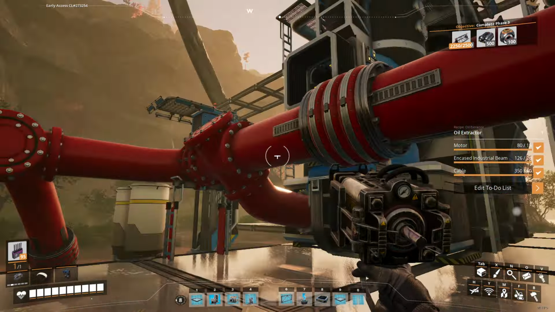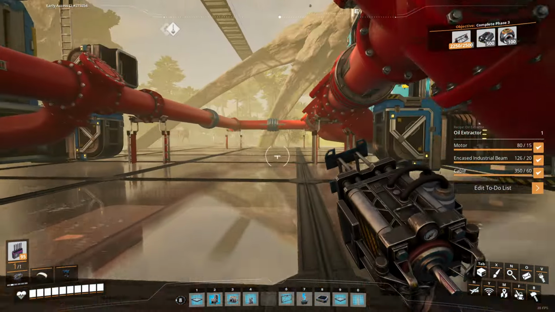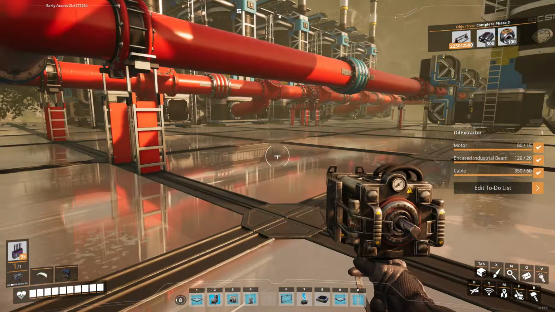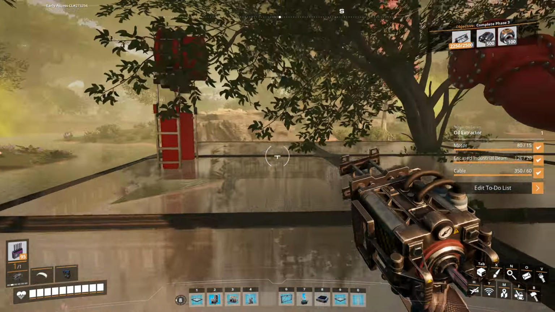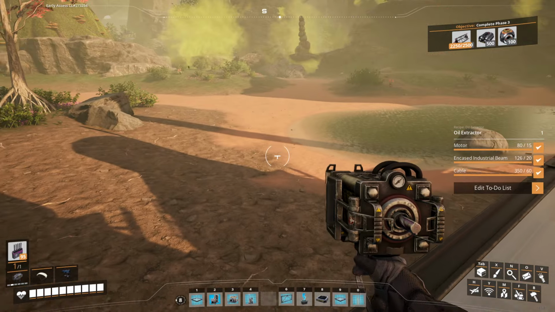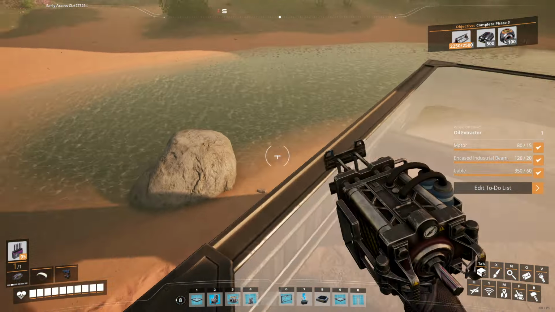Welcome back to Satisfactory and to my oil refinery work. And we need to get some oil refinery working. Inlet's fine, and we're now working on outlet. And what we're going to do.